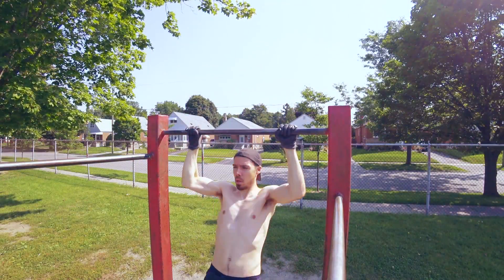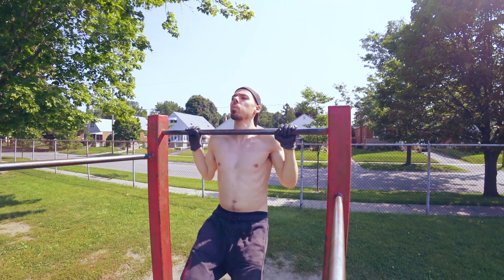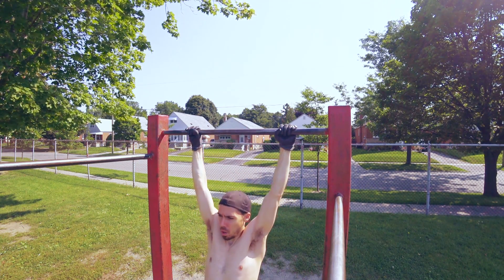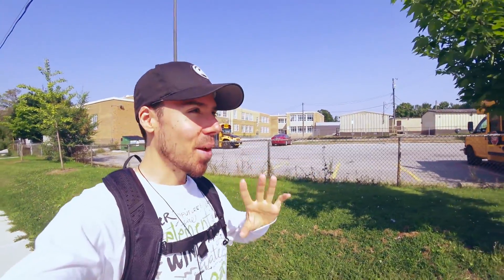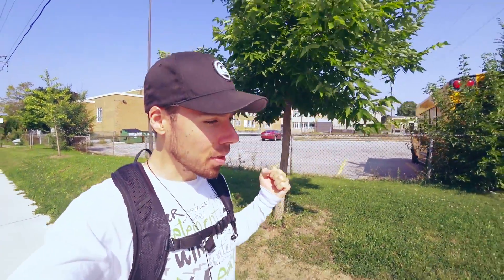So the first thing I changed in my life was I started to work out. I started doing calisthenics. This was back when I started my high fat diet. And for some reason, I was just so energized. I was eating one meal a day — a 21-hour daily fast. And I had so much energy, I started working out more consistently and felt like I was getting stronger every time. I started doing the pull-ups and the push-ups and the squats.